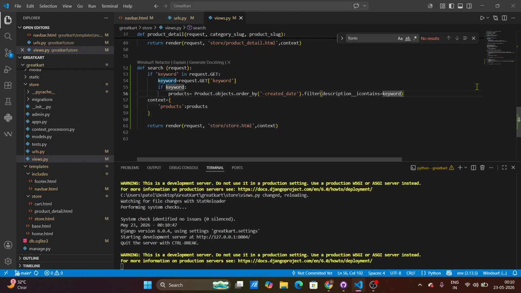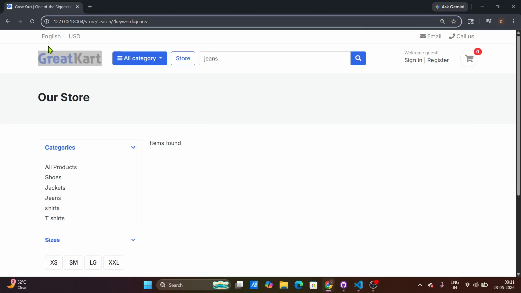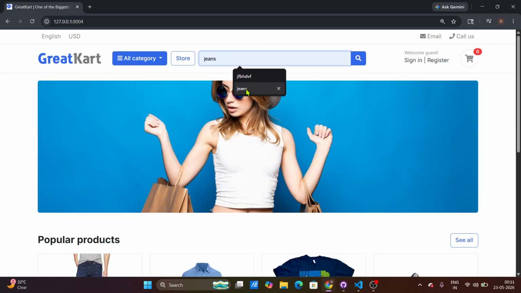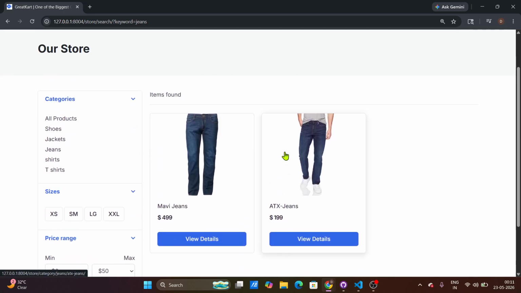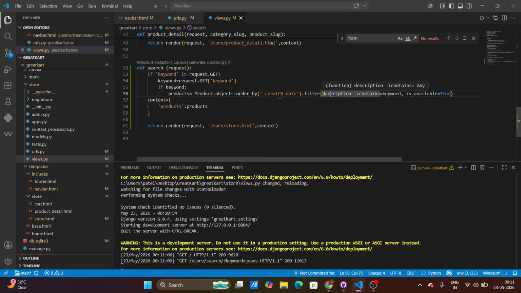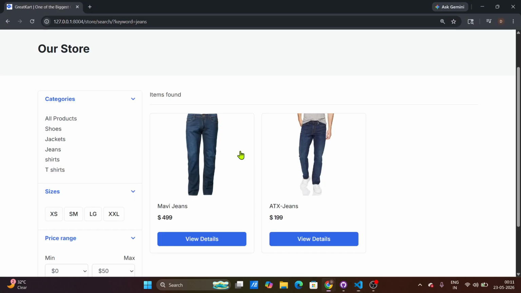I think we should use here is_available true, so that out of stock products won't appear here. So just go to the search, go to our home page. Now let's see. You can see, guys, that jeans are there. Basically, if any product description has our keyword jeans and is available, that is, not out of stock, it will appear here.